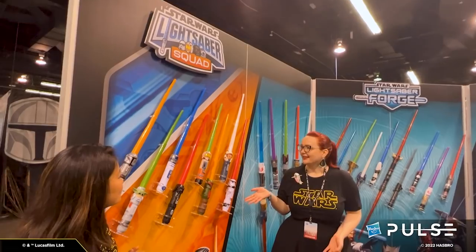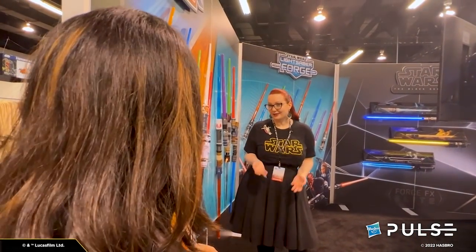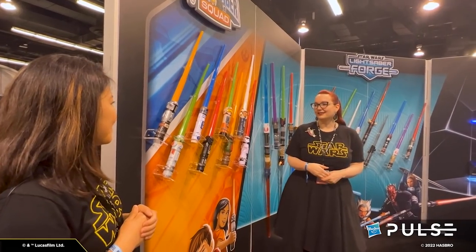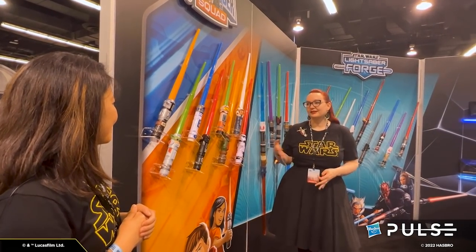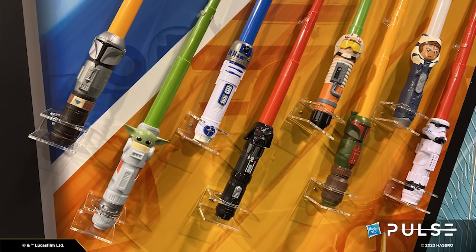I think one of the insights that went into designing this collection for our design team was that we do a lot of testing with kids to see how they play with the lightsabers, and many of them couldn't tell whose saber was who. A lot of the details on the sabers can look similar to a young audience, so this really helps them to know exactly which character they're playing with and imagining. Yeah. And they just had a great response to it. I want to be Ahsoka.